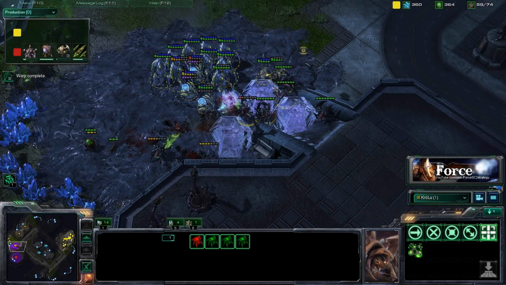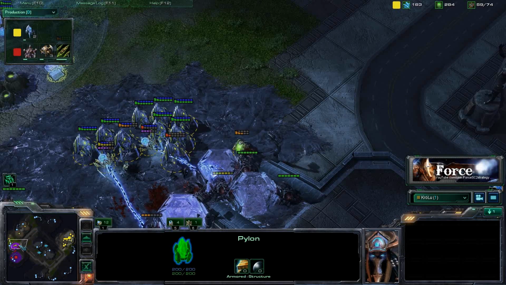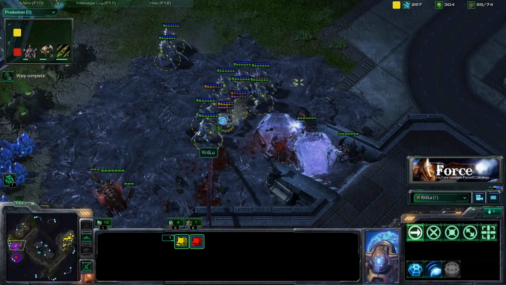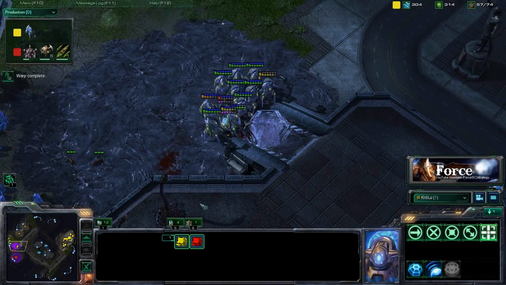In fact, I don't think I made note of it, but the first wave of units that we warped in were those sentries. The main purpose behind doing that is because we do want to save up energy to allow them to get as many force fields and guardian shields as possible once we do finally move into battle.